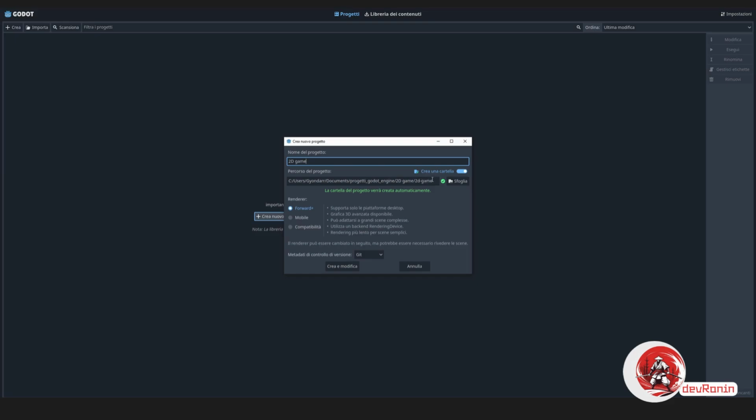Now let's talk about renderers, let's do a very short intro. Forward Plus is suitable for larger, more complex games and takes full advantage of Godot's potential. Mobile is clearly indicated for development dedicated to mobile. Compatibility is a lightweight renderer designed for less powerful or obsolete hardware, and boasts fast loading of scenes.